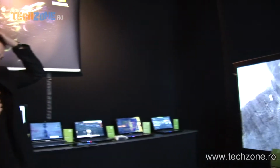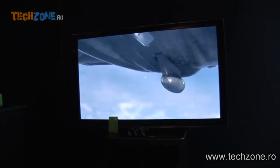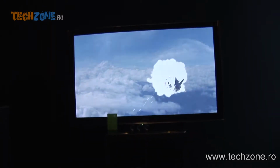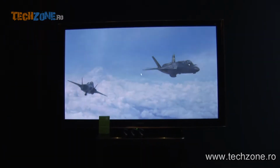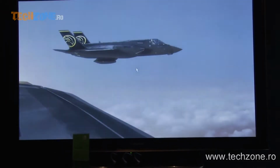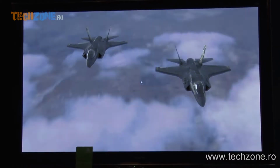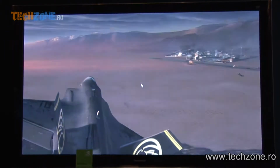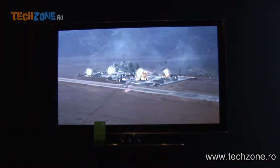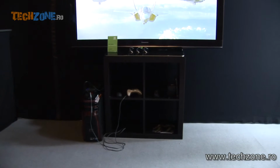And as you see the TV in the front, we are now very heavily involved in 3D. 3D is just the kind of thing which everyone is now talking about, starting with 3D televisions, 3D monitors, 3D PCs. This one is the 60-inch screen from Panasonic, which is connected over HDMI to the PC. And when you have glasses from Panasonic, you see the screen on, it's really amazing. Maybe I can give you the demo.